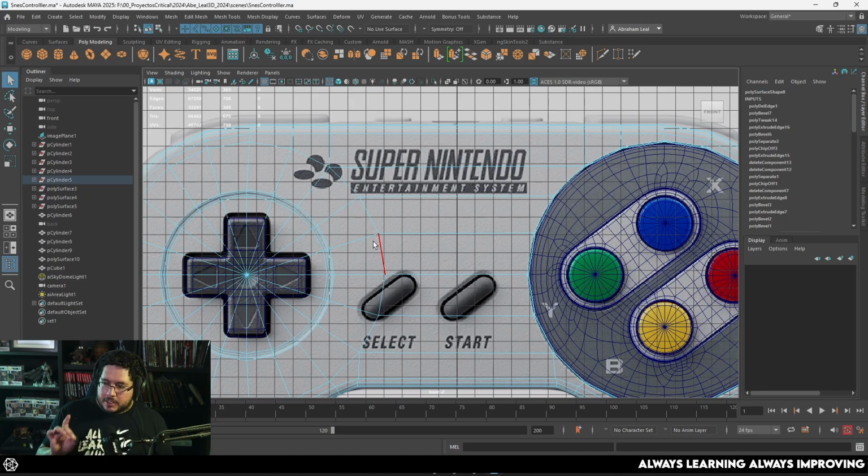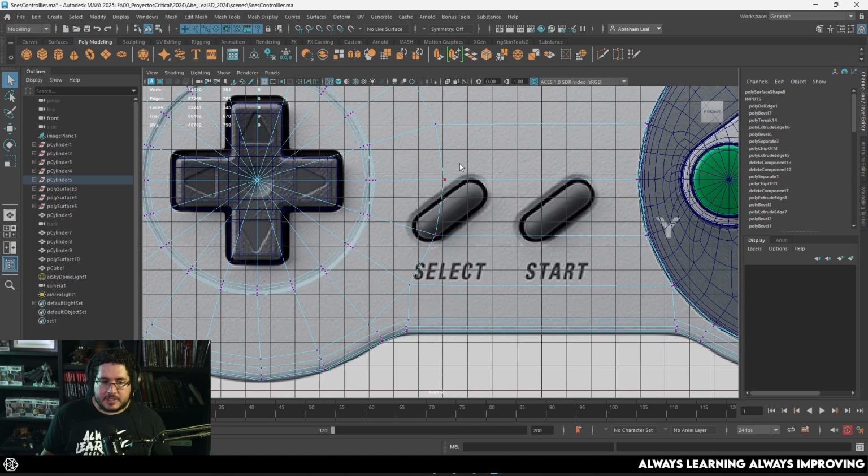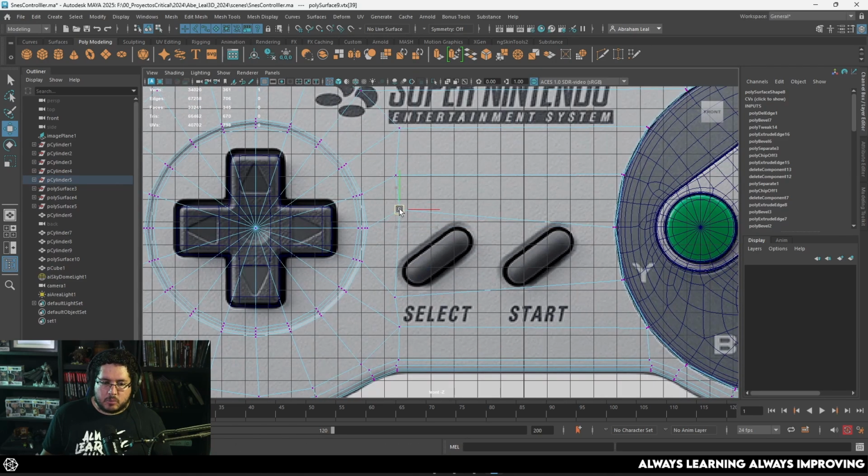Always when you're deleting vertices or edges, remember to press Control and Delete, so that you delete not only the edge but also the vertices. Now this one right here, for instance, what I can do is just snap them together, and move them a little bit out of the way. We just need to have a little bit of room for the pill shape that we're going to be creating right there in the center.